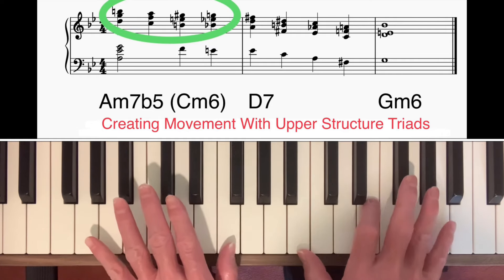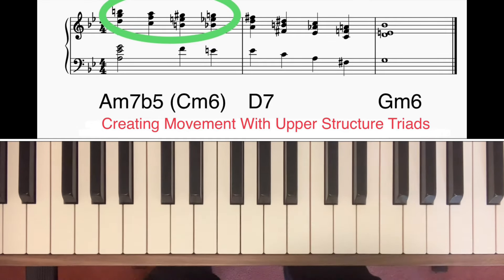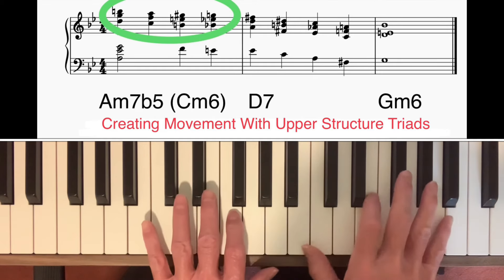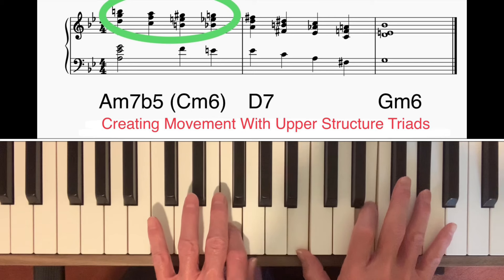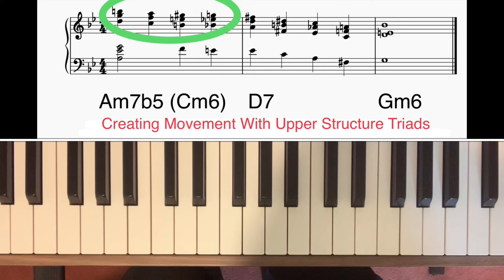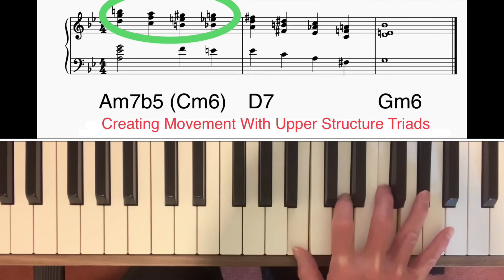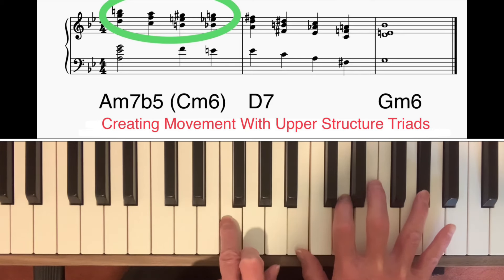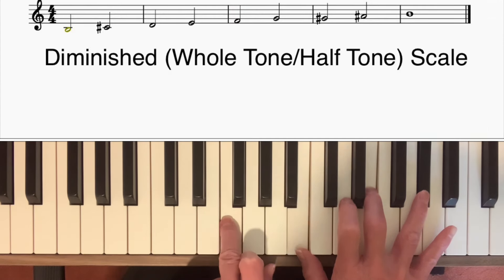And then I went on to this chord. In the last lesson in this series, I explained how you can use this kind of voicing over a dominant seventh chord to create tension and movement. In this instance, though, I'm using this voicing over an A minor 7 flat 5 chord. Basically, what I'm doing is I'm taking a diminished seventh chord from the C minor 6 diminished seventh scale. That's the diminished seventh chord. I'm taking the next of the top note out, putting it down an octave, making a drop two voicing. And then I'm moving the D up a step to E. Now, E is the next note up in the diminished scale. So, you could see it has been borrowed from the diminished scale. So, I'm using that as a passing chord.